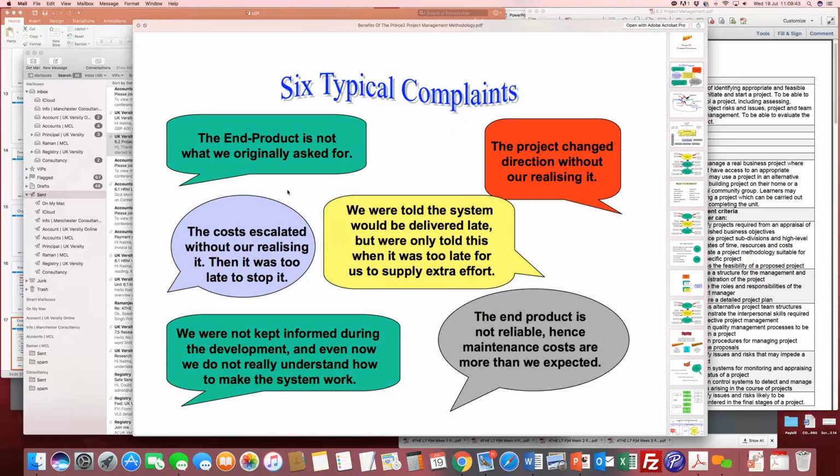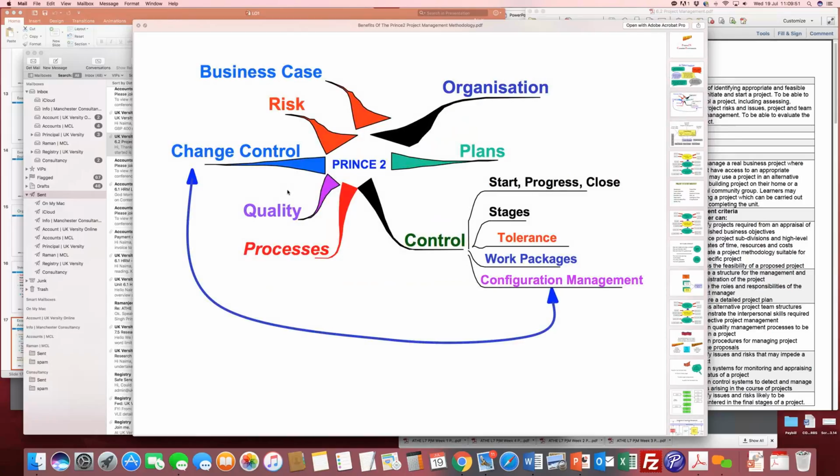Prince 2, Projects in Controlled Environments, is one of the most popular project management methodologies in the UK, and it's easy to understand. The advantage of this is that it takes care of three different factors. It takes care of the stakeholders in particular. It looks at the feasibility of the project, and it also has processes in place to be able to monitor quality and also look at changes when you undertake this for doing the project.